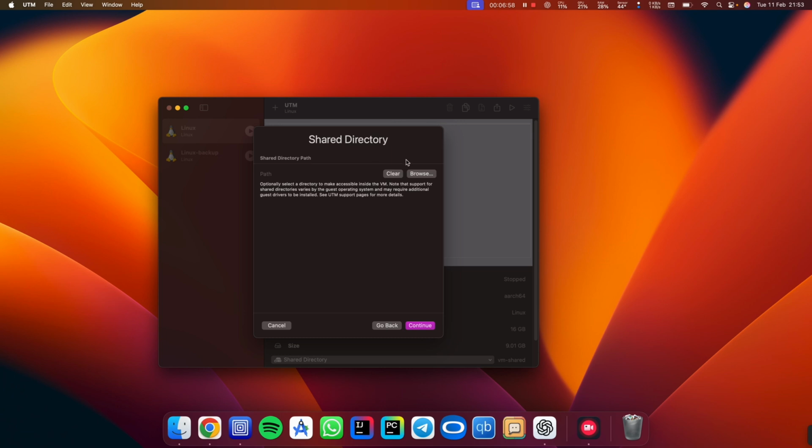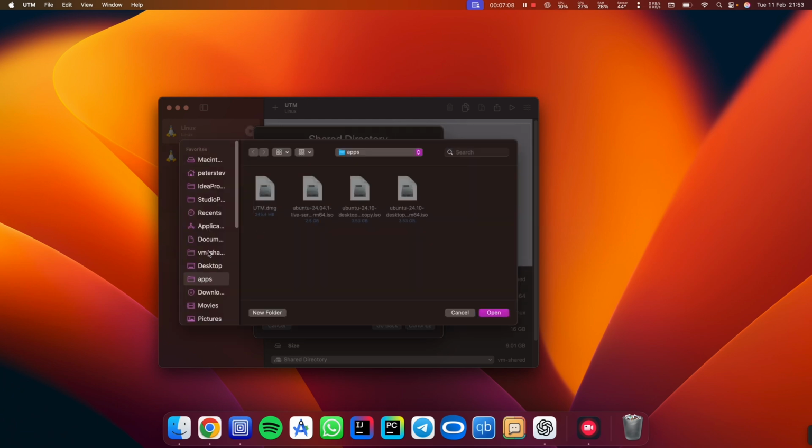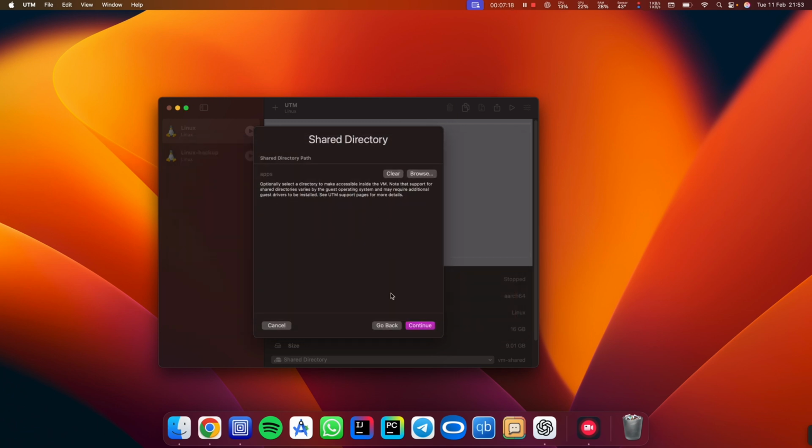You also probably want to give it a shared directory. What this does is allow you to share files between your Mac and the virtual machine. So files you put inside of this shared folder would be visible inside of the Ubuntu virtual machine when you're running it. I have this shared folder and I basically just use this. For now, let me make it my apps folder and we can check if that actually works, because I've not tested it, but in theory it's supposed to work.